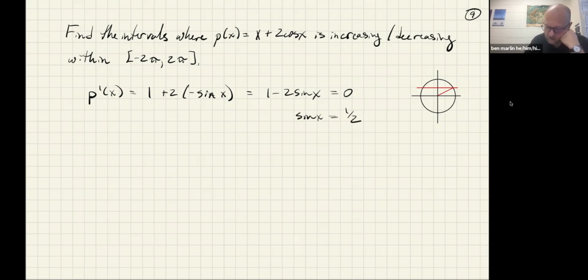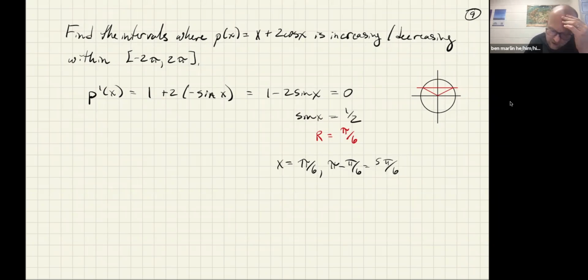I'm going to say the reference angle is a special angle. If it wasn't a special angle, you'd whip out your calculator and get an approximation just by doing inverse sine. But you ought to have this one memorized as pi over 6. Now, once you have that in mind, the other angle that you can see in the picture is going to be a supplement to that angle. And so we're going to start producing our x values, and those are kind of the breakovers, right? So x equals pi over 6 and pi minus pi over 6, because you had to back up from the 180, which is 5 pi over 6.